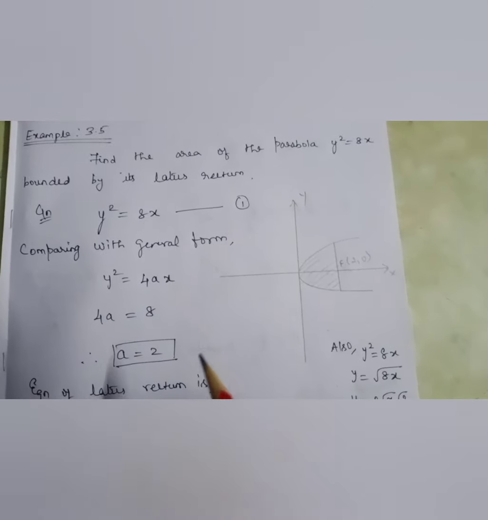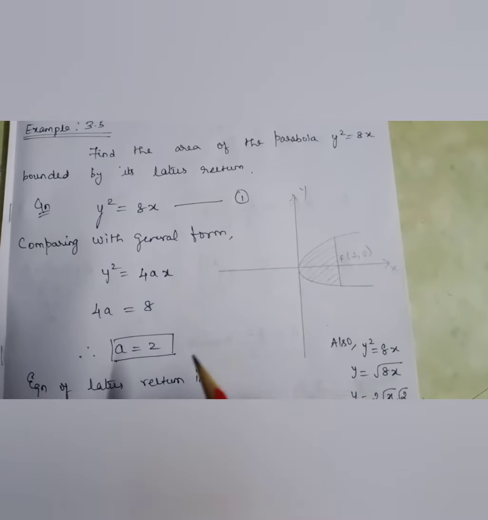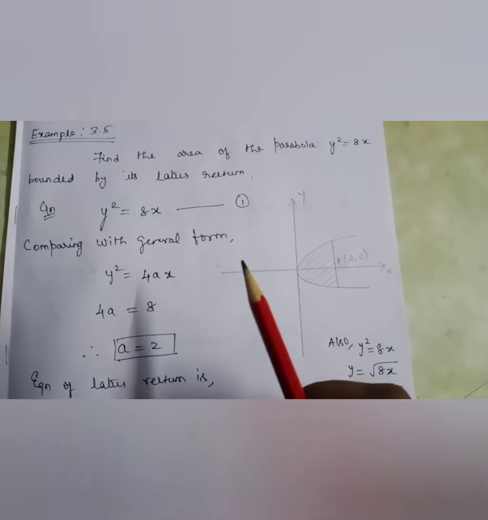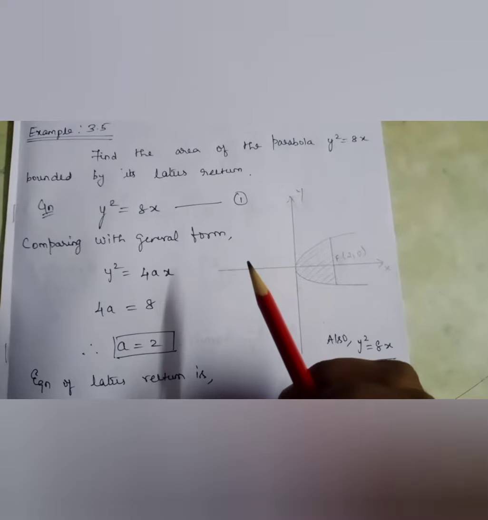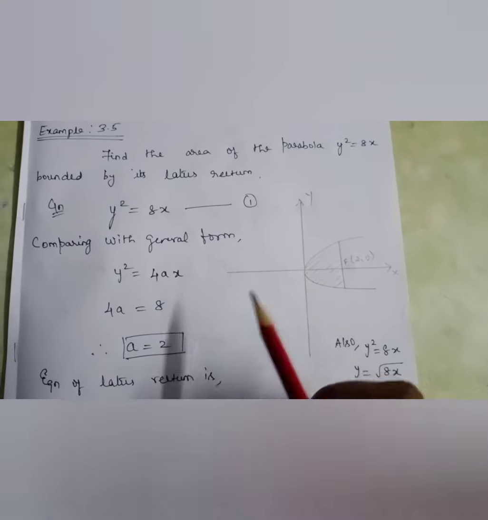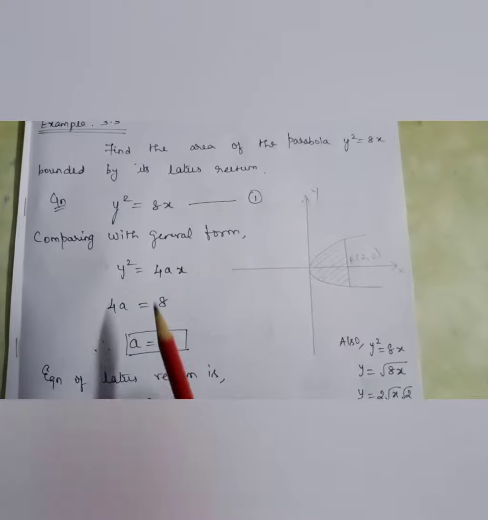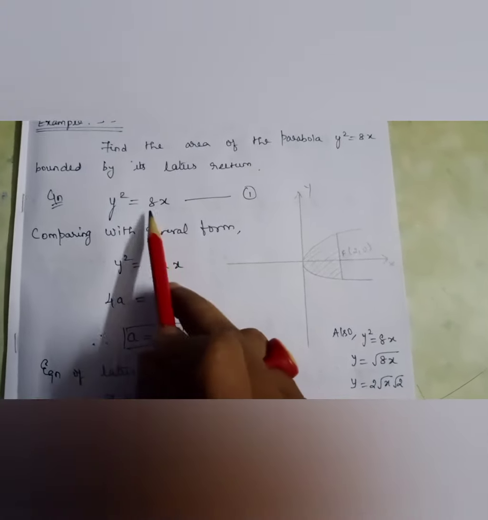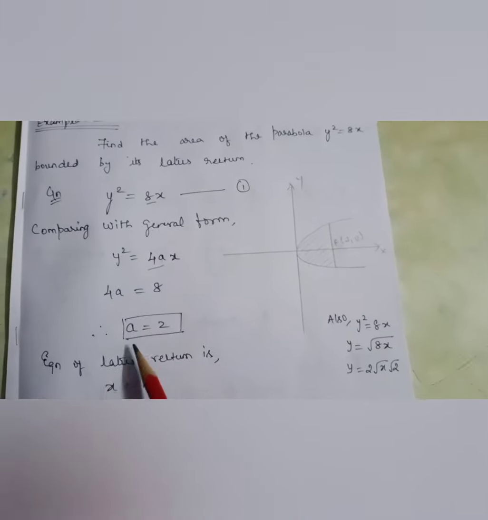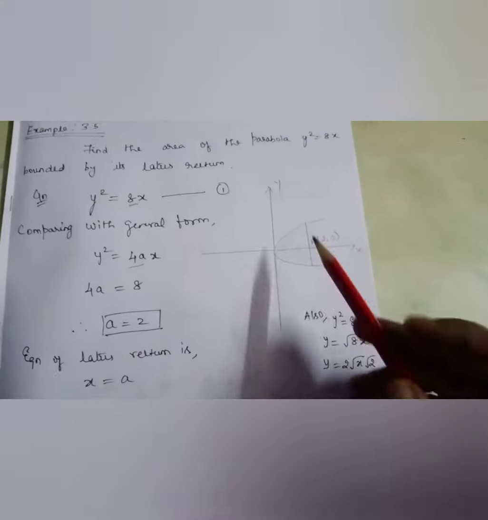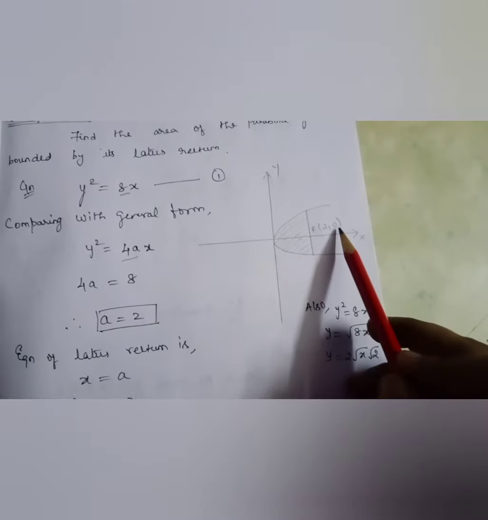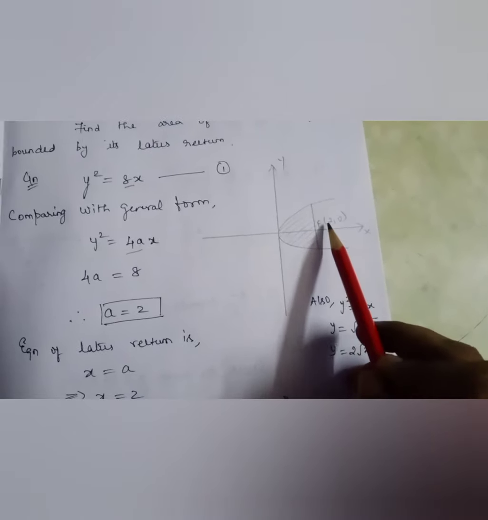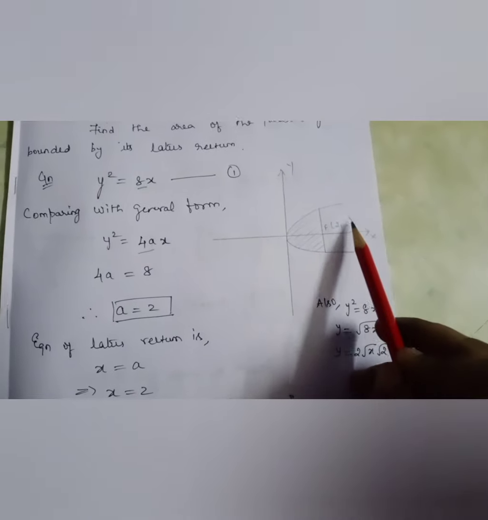You have seen about this parabola and its types in your 11th standard. We have four types lying in four different quadrants: y square is equal to 4ax, y square is equal to minus 4ax, x square is equal to 4ay, and x square is equal to minus 4ay. So comparing with the general form y square is equal to 4ax, in the place of 4a I am having 8. So 4a is equal to 8, which means a is equal to 2. Which means my focus will be a comma 0. The parabola is opened rightward, so the focus will be a comma 0. So a is 2, so 2 comma 0.